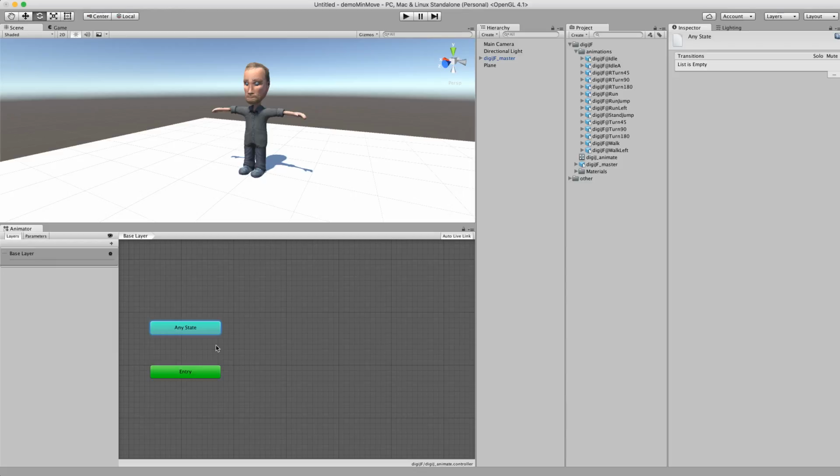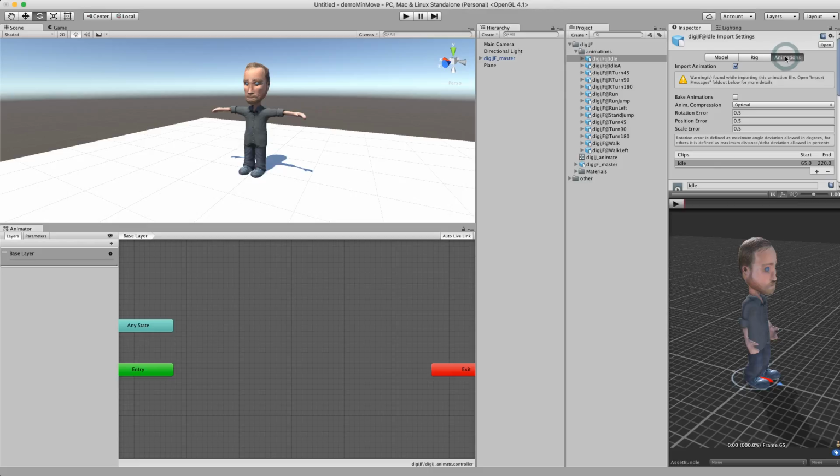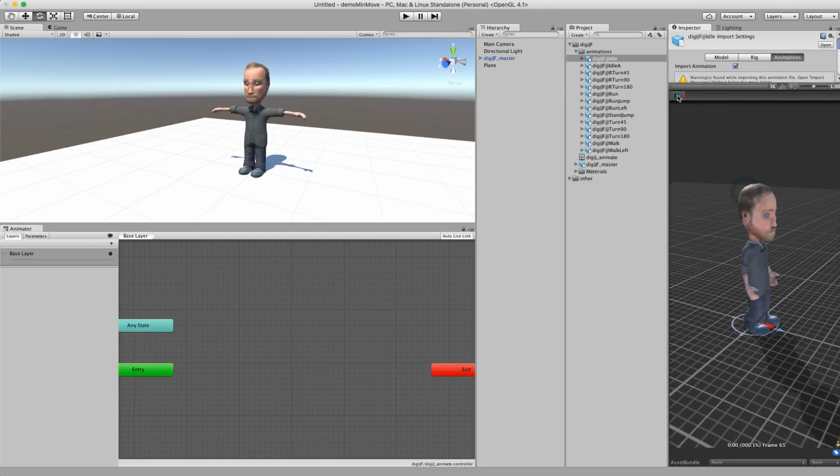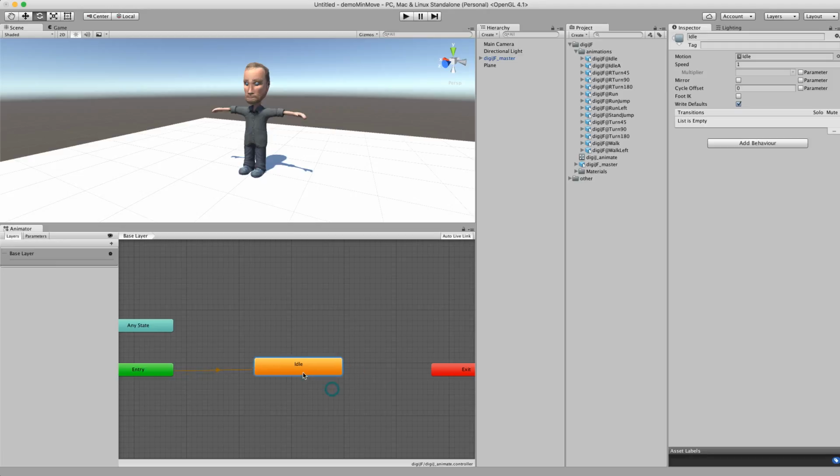What we want to do right off the bat is just get a really basic beginning and make sure everything's working. So I'm just going to grab my idle. I have an idle state here, my idle animation. If we were to look at this, we can play it, and it's just me shifting weight. I'll take this animation and drop it into here, and you'll see that we get a transition right into idle, and it's orange. This is our default state. You can change the default state anytime by right-clicking on any other animation and setting it as a default state.